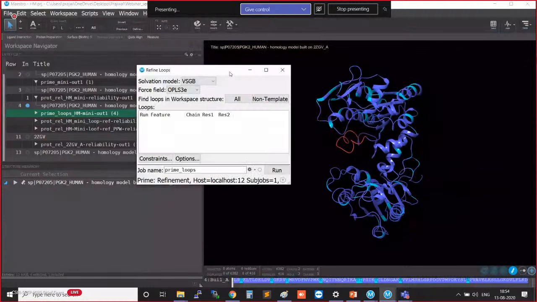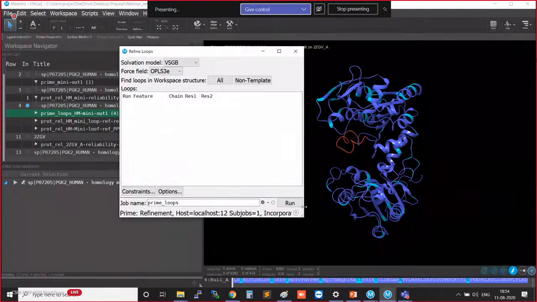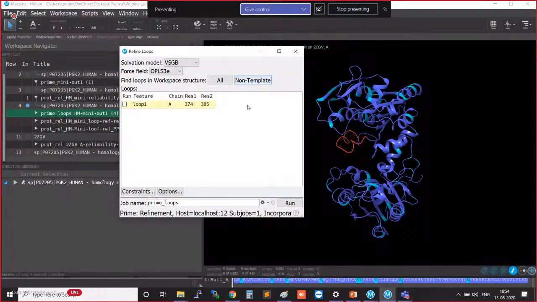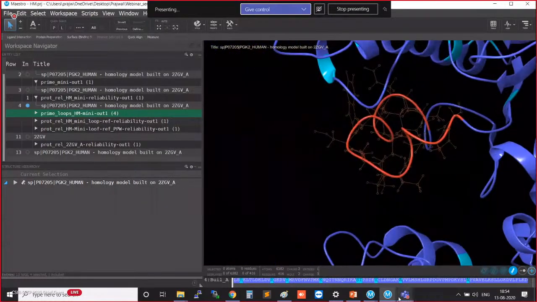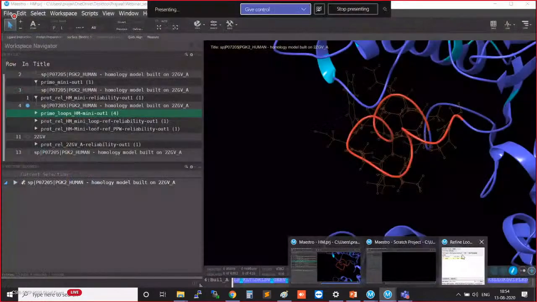If you simply open that panel of loop refinement, it again gives you the solvation model and force field which you can use. And you just need to identify which amino acid residues are present in the loop on which you can perform loop refinement. There are options like you can simply identify the non-template region, and you can see on the screen this non-template region belongs to this red color region.